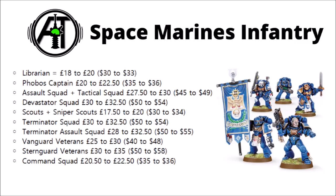I suspect that the main Space Marine infantry ranges are treated as individual units by Games Workshop, and these guys are all things that have not been adjusted in particular recent years, as all of the most recent releases have been Primaris type stuff. In general they've all gone up by about £2.50 or $4, but the Vanguard and Sternguard Veterans are hit with some of the biggest price increases — Vanguards jumping £5 from £25 to £30, and Sternguards jumping £5 from £30 to £35, or $8 respectively.